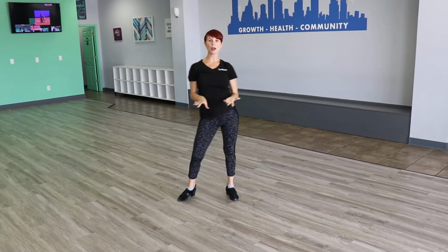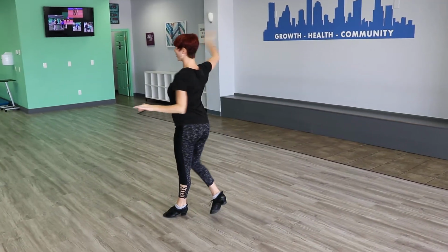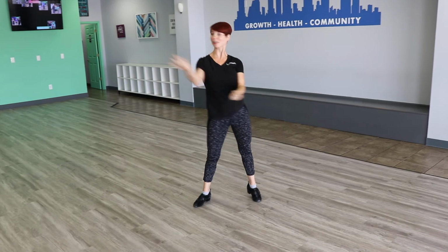So being aware of these things is really gonna help you and train you to have good habits. All too often when we do our crossovers, we skip the part where we're supposed to face our partner. And then we miss out on having a really good connection. This is a moment that you can really focus on being with your partner. So don't skip this, practice it. Make sure you face your partner on the slow, then you turn by twisting the hip, and then you have your rock step. And then lastly, we're gonna end it with a follower's underarm turn.